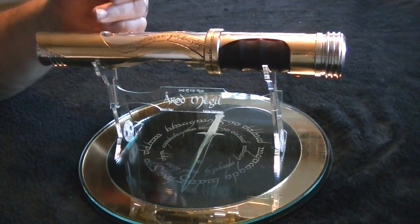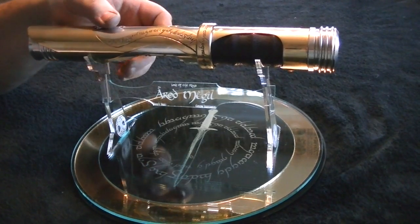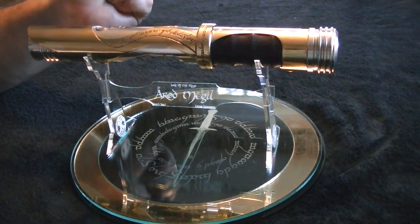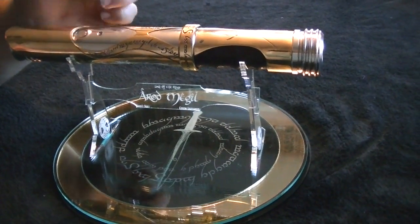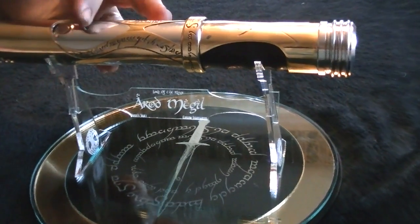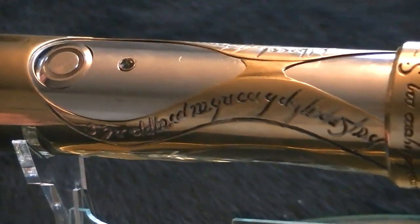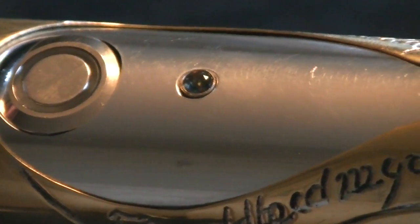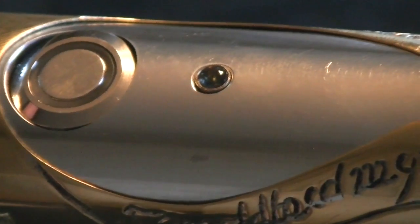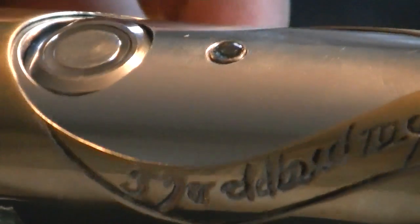So we went with a flush mounted anti-vandal at Dave's request, and he chose it to be purple, so I modified an anti-vandal switch to be purple since they don't make nice short ones in purple. Also, the auxiliary switch is a brass custom machined recessed switch that's inset with a jewelry quality faceted alexandrite gem, a semi-precious stone. It's got some purple and green hues in the actual stone, and it is backlit with a green lighted tactile switch, which is hooked up to the accent pads on the crystal focus.